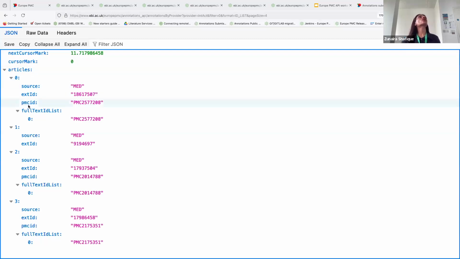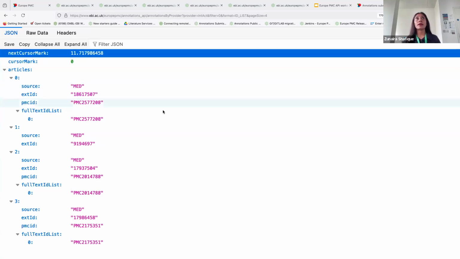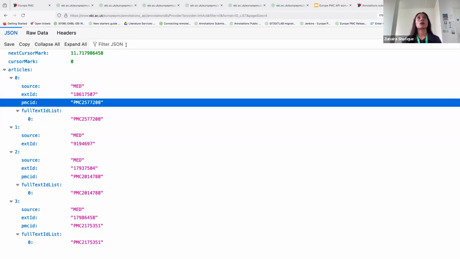So you see, instead of giving the annotation list, it's only providing me the details of these articles that have Intact annotations. If you're only interested to know which articles have Intact annotations, you can use this format.